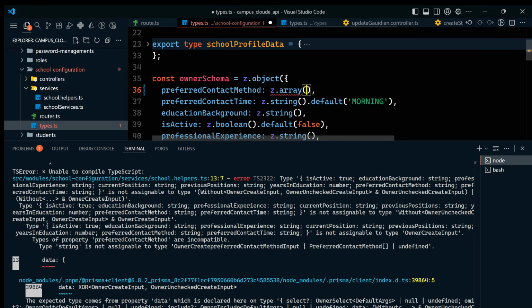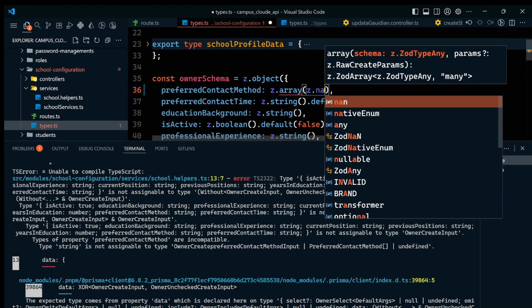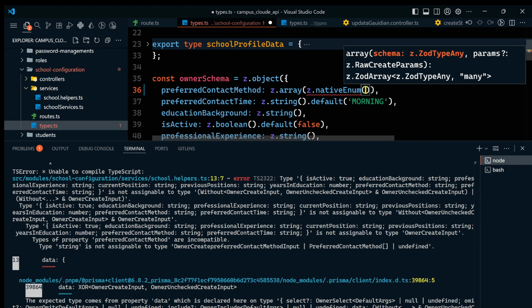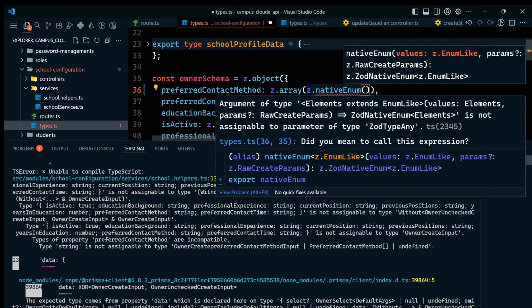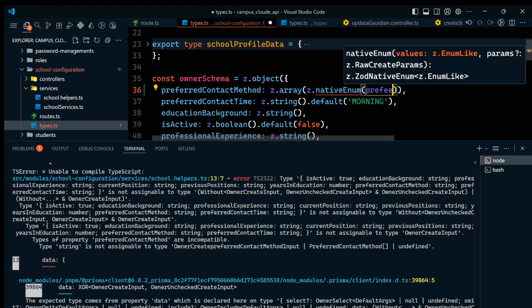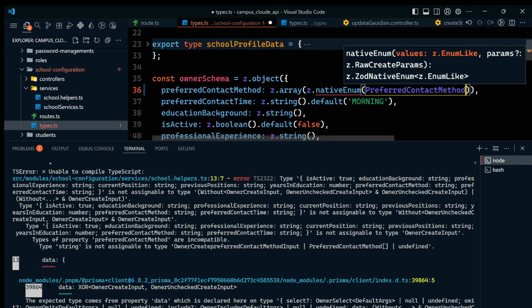So inside this array we have z.nativeEnum, right? So native enum, and this native enum should be preferred contact method.